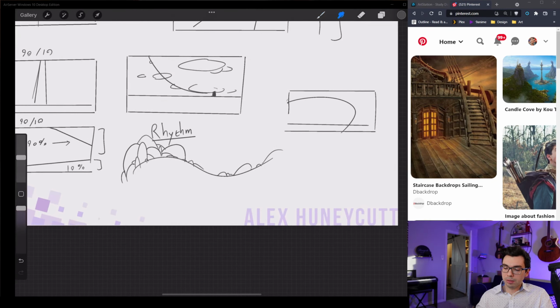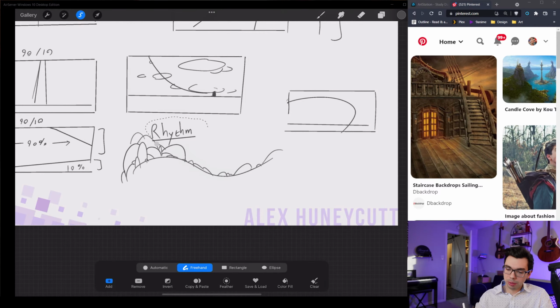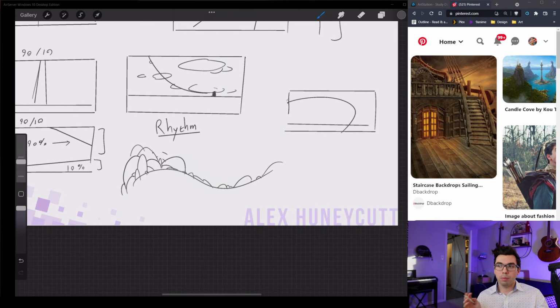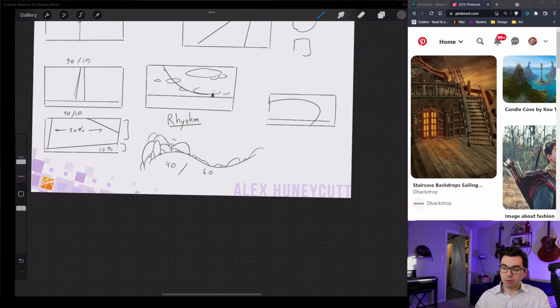So that this is along a 60 line. So you are balancing your placement and your concentration of things along this rule. 40% concentrated, 60% sparse.